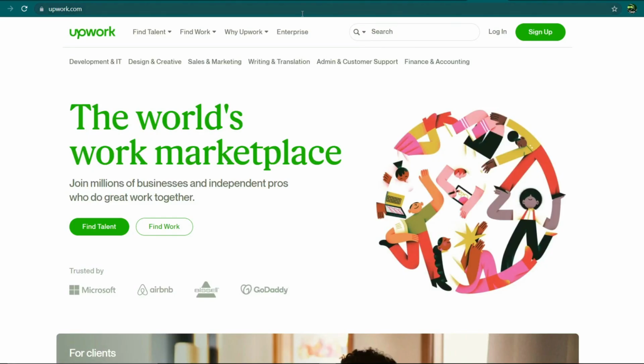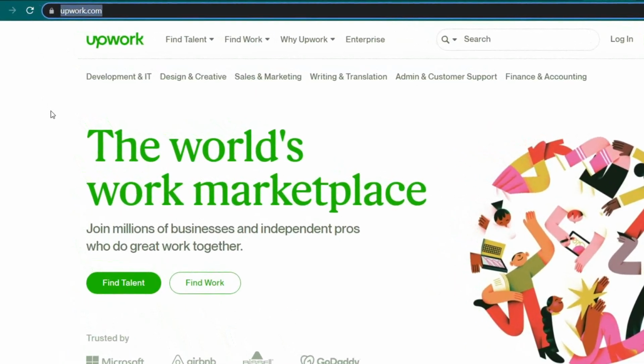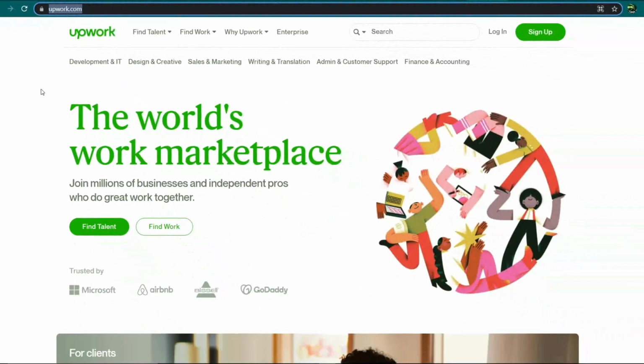Upwork is the next freelancing platform where you may sell your mockup designs. This can be found on upwork.com. I need you to go on and sign up as a freelancer on this website by clicking on the green sign up button on the right-hand side of your screen. This one looks and functions a lot like freelancer.com.